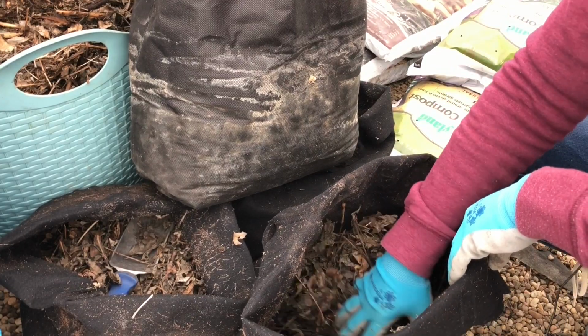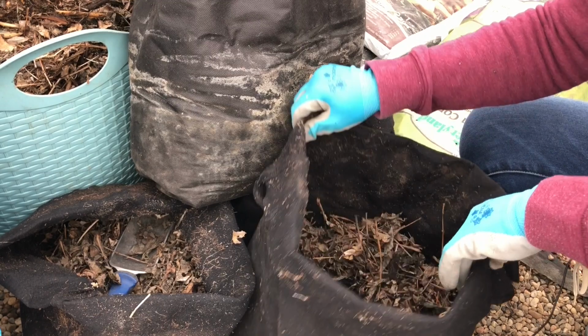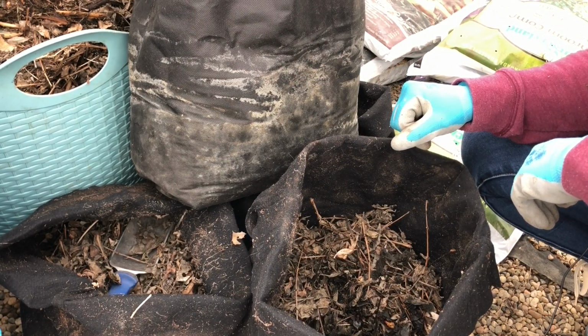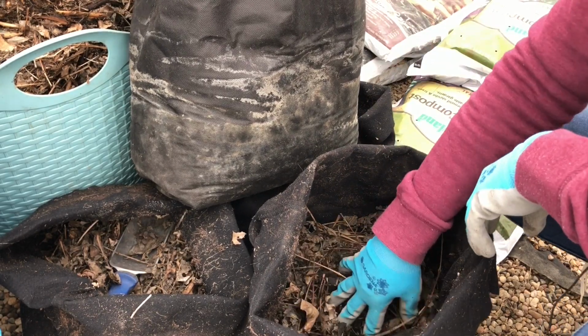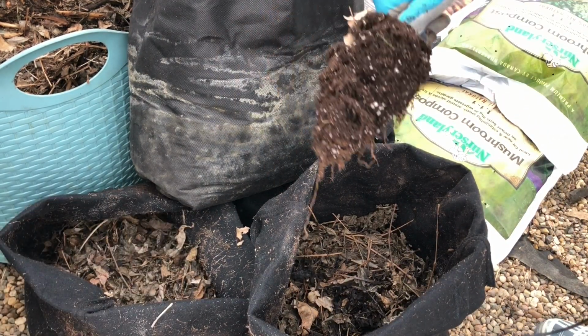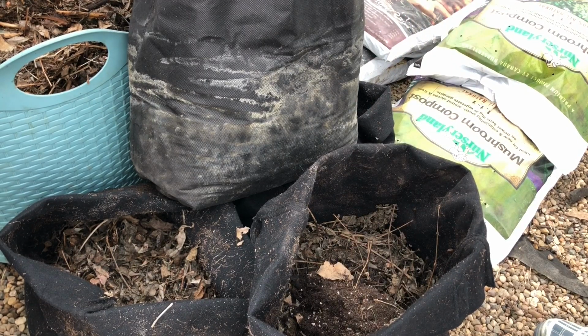It helps to retain some moisture, and it'll be a bit of filler for me, as you know, it's a little bit tricky to get your hands on some of these potting soil and products these days. So I have the leaves, and then I have a big flower pot with some potting soil from last year in it that has been up by my front door, so it's actually somewhat thawed out.